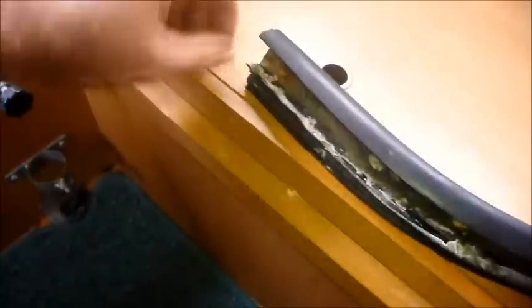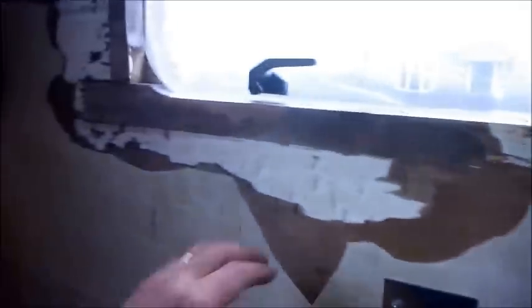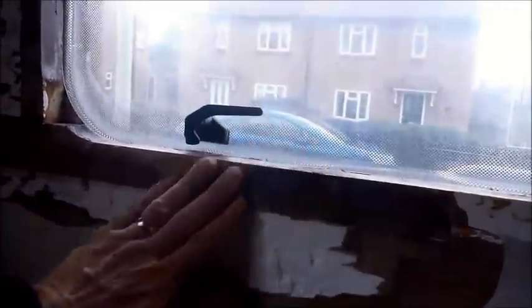A new rubber seal will cost about £30 maximum, which comes pre-done. When I said to them, are you going to replace the old seal, they said no, they'd put the old one back on — that's not happening, especially at £1,700. The bonding agent to bond these boards back onto the wood is £4 a tin, so probably a couple of tins. I've also bought some CV sealant and I'll give you all the details. I'll do a day-by-day video of how I'm doing it, starting this weekend.